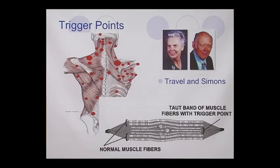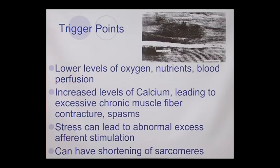All right. When we talk about some of the other things that are deep and beneath the fascial layers, meaning superficial fascial membrane, deep fascial membrane, we have the muscle trigger points, okay? And we talked about trigger points real quickly. But basically, you get these areas that have excessive levels of calcium buildup, okay? And you get decreased nutrition to these particular muscle areas, and they get these little kind of small contractures, okay?